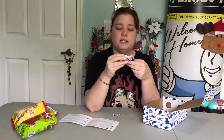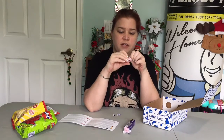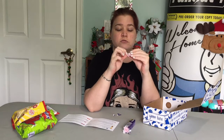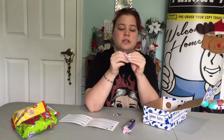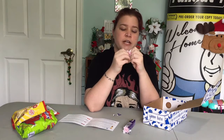All right, so let's take a nibble of this. So when you get the package open, they look kind of like little Starbursts. They're just individually wrapped little candies. So we will get that off. And their wrapping is so stinking cute because it's got that adorable little dragon on it. I don't know if the dragon has a name, kind of like our characters, like Chester Cheeto is our Cheetos guy, or Cheetos Cheetah, and he has a name. I don't know if the little dragon has a name.